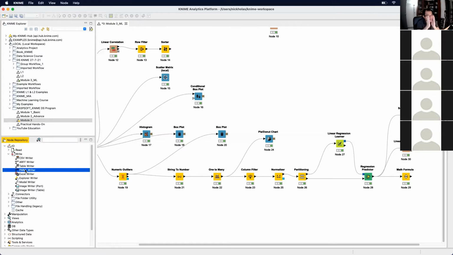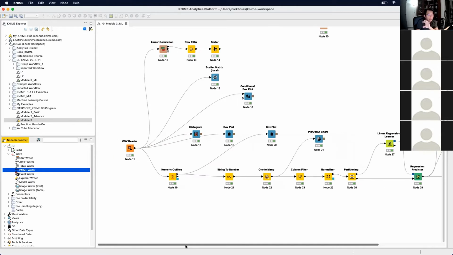Some people use PMML, but sometimes you cannot use PMML because the transformation that you've done earlier doesn't match the PMML format. For example, if you use missing value nodes and remove the rows containing missing values, that kind of imputation will change the format, so it cannot be used as PMML.